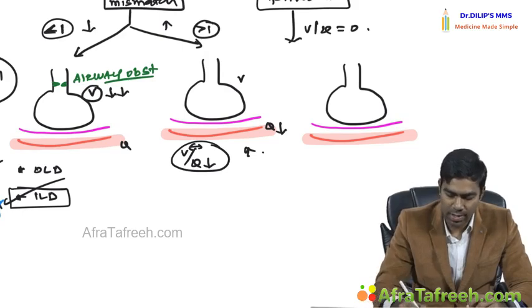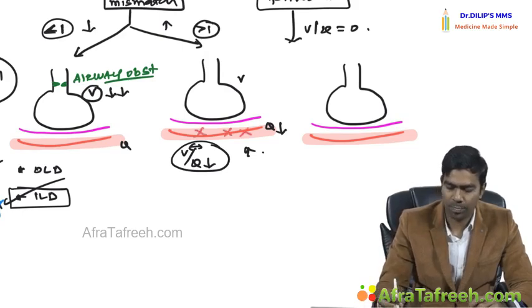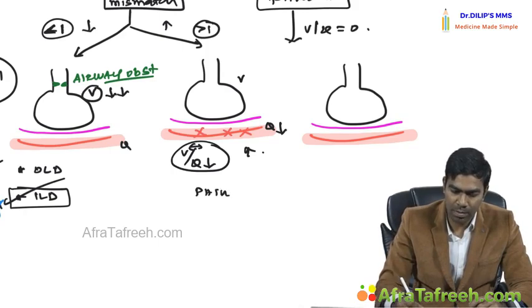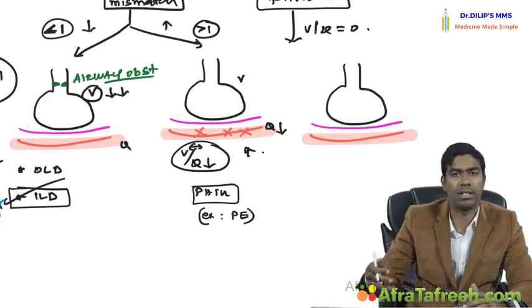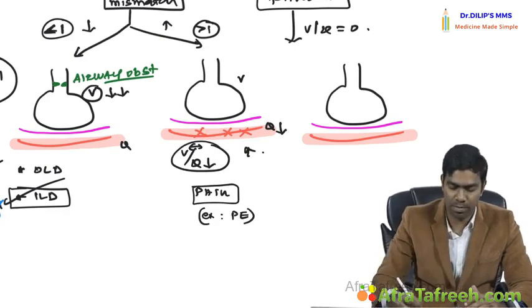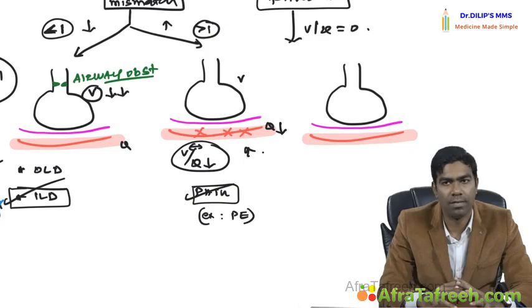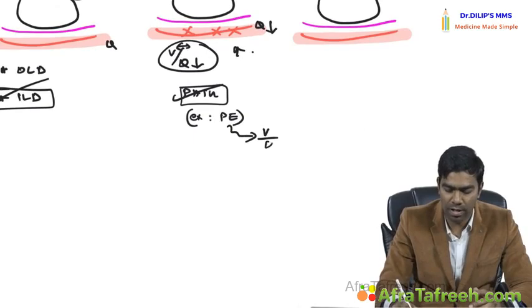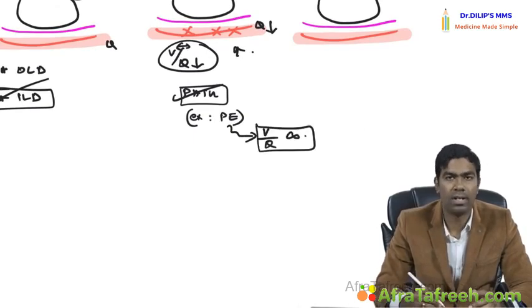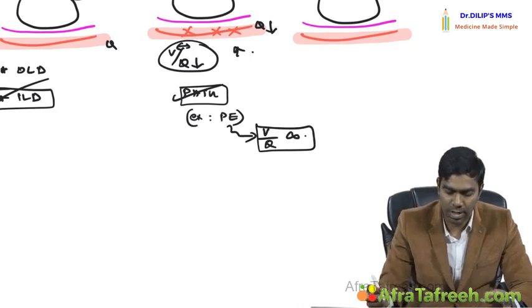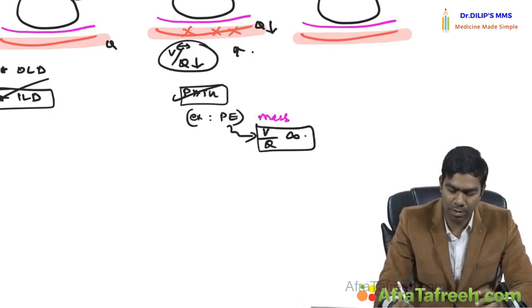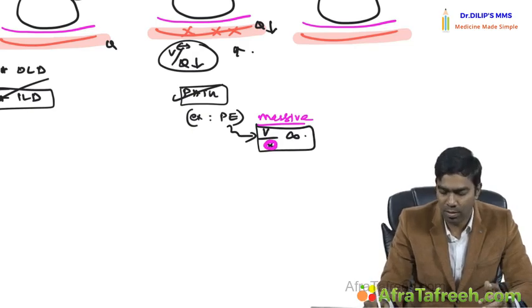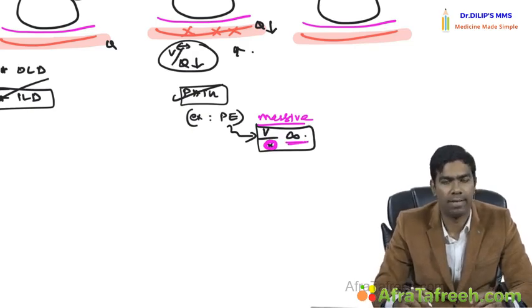So what are the conditions that are going to cause low perfusion? Typically, any condition that produces pulmonary hypertension. For example, you can have a pulmonary embolus, you can have an example of Eisenmenger syndrome. Any example you can tell for pulmonary hypertension is going to cause a VQ ratio of more than 1. In that, pulmonary embolism is very, very notorious, which can cause a VQ ratio of even infinity. Why? Because in a massive pulmonary embolism, the perfusion becomes literally 0, and anything divided by 0, you're going to get infinity. As simple as that. Clear?